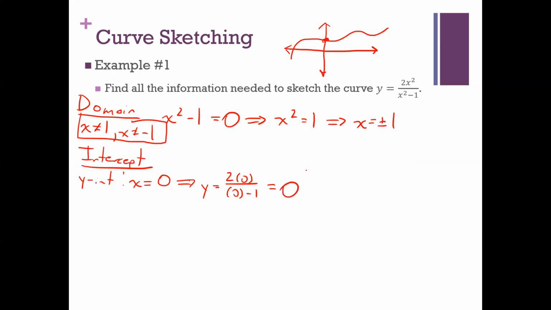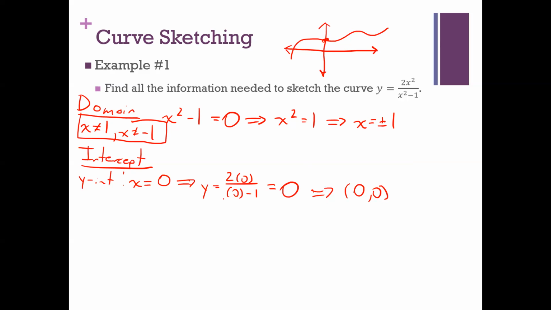So yeah, I know the origin is on my graph. That's one of my intercepts. I think I got one of the x-intercepts for free. So am I done? Could there be other x-intercepts, or am I done when I found one? No, there can be more.